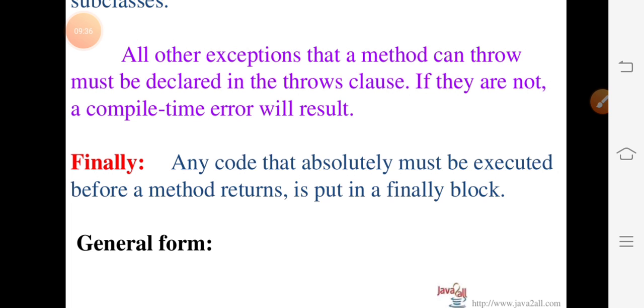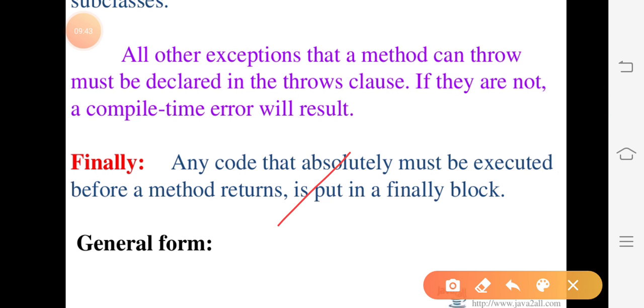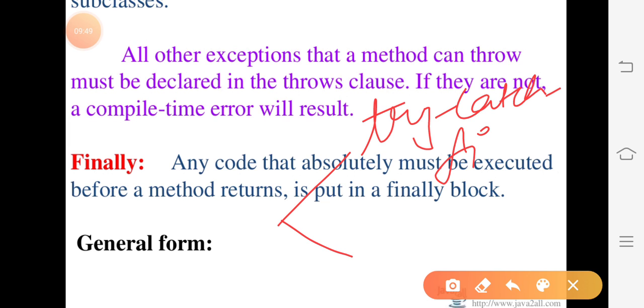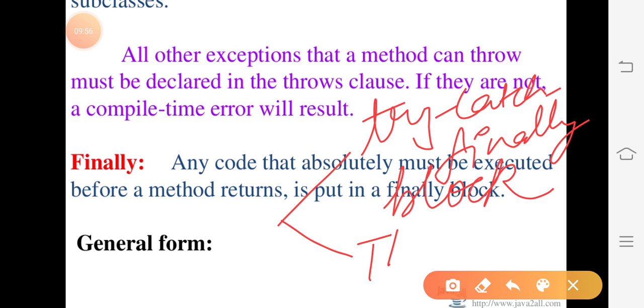And if we talk about what was the next topic, yes, how many ways are there, right? So there are two ways to handle an exception. First is using try, catch, finally block, and second is by using throws keyword. So two methods are there to handle the exception.